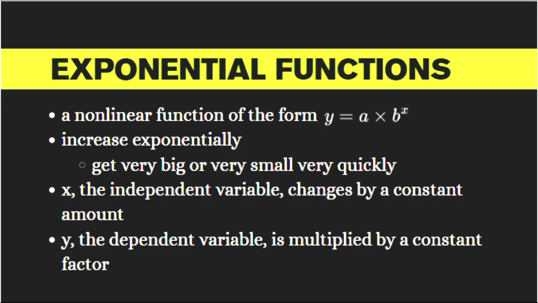Exponential functions are a nonlinear function in the form of y equals a times b raised to the power of x. This formula is going to be really important. Write it down. They increase exponentially, getting very big or very small very quickly. X is the independent variable and it changes by a constant amount, and y is the dependent variable and is multiplied by a constant factor. This should be vaguely familiar. We did this months ago.